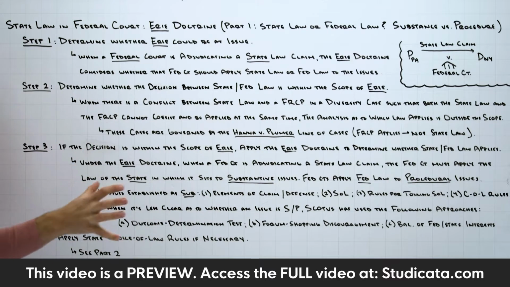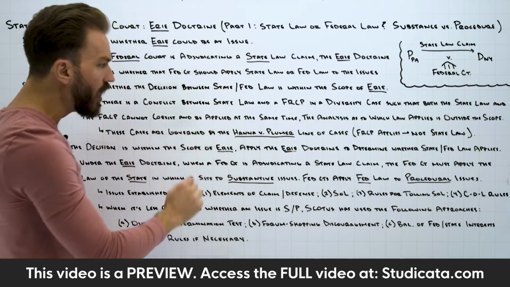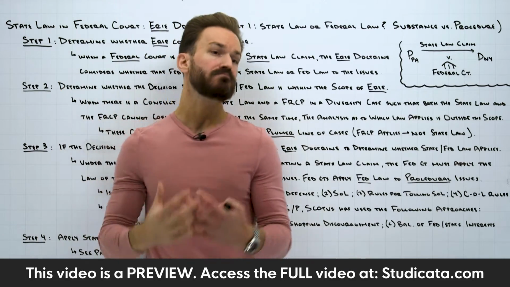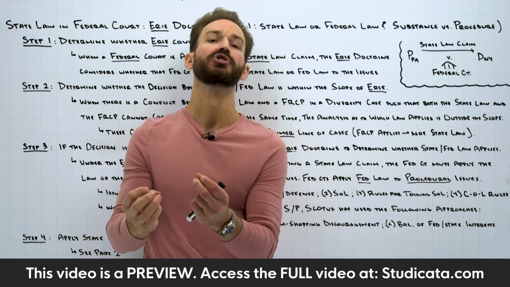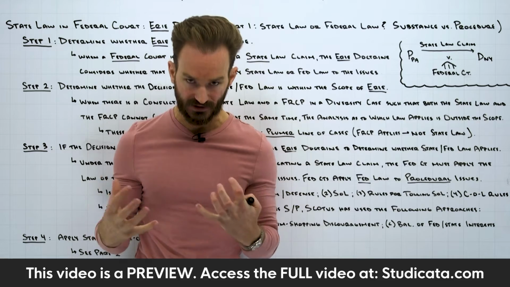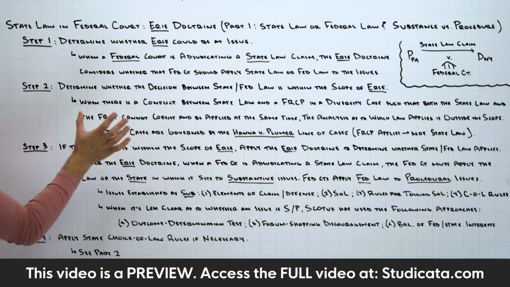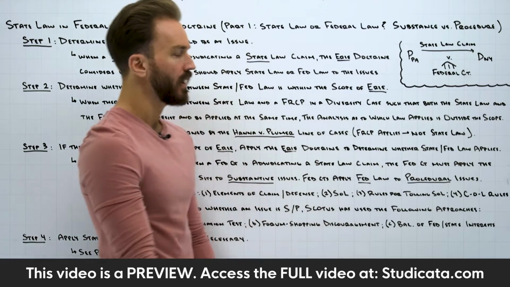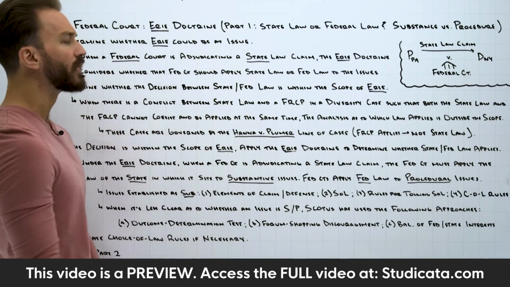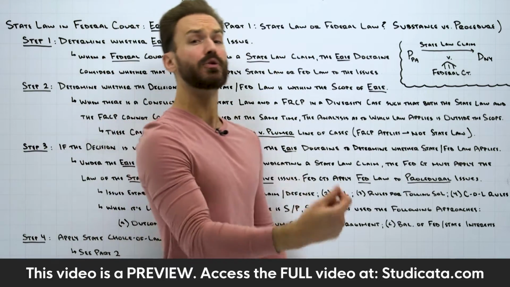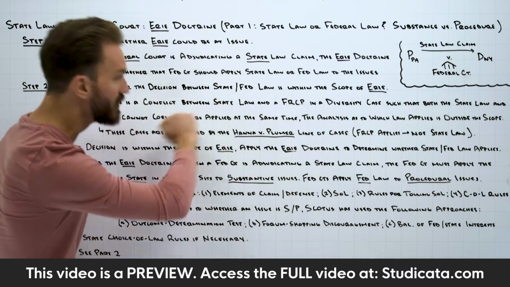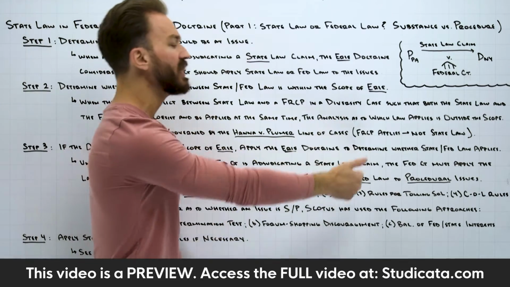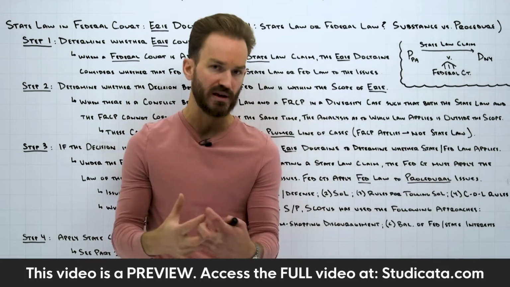Okay, if the federal court is making some decision between whether they should apply state law or federal law, if the source of the federal law is statutory, in most cases this would be like a federal rule of civil procedure, generally we're going to say that analysis as to which law the federal court should apply is outside the scope of Erie Doctrine. We're going to apply the rule from Hanna v. Plumer. Okay, however, if the source of the federal law is more like Erie, it's based on federal judicial precedent, then we're going to say, okay, that's within the scope of Erie Doctrine, and we go to step number 3, and we say, okay, if the decision is within the scope of Erie, we apply the Erie Doctrine to determine whether state or federal law should be applied.